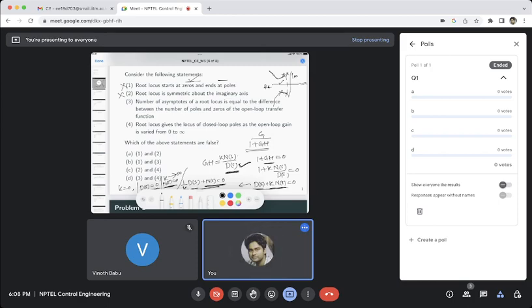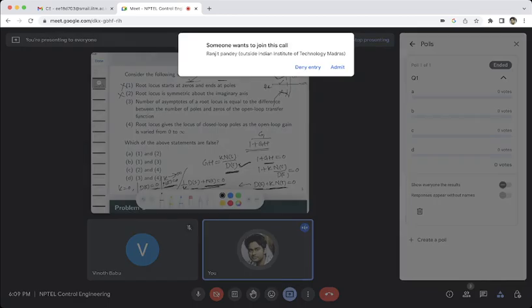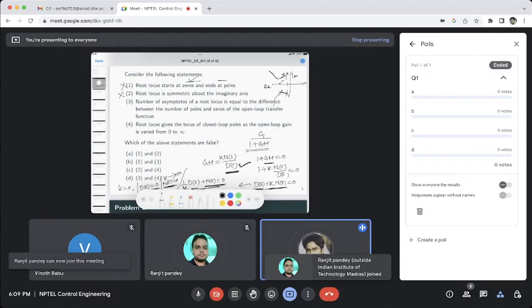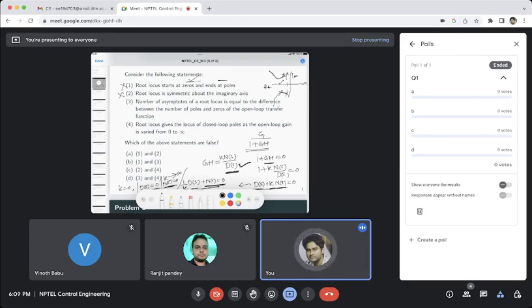So the difference between the finite poles and the finite zeros gives the same number of branches that will extend to infinity, that will actually go to the zeros at infinity. And these are also called asymptotes. So asymptotes mean that as k goes to infinity, that is the gain goes to infinity, the root locus will end in the zeros at infinity. So their behavior will be similar as k goes to infinity, and these are the asymptotes, and they are equal to the difference between the poles and zeros, because that is the number of branches of the root locus that will go to infinity. So the third statement is actually true, okay.